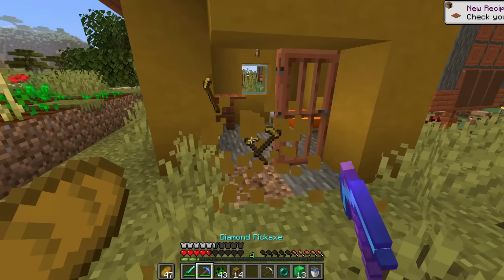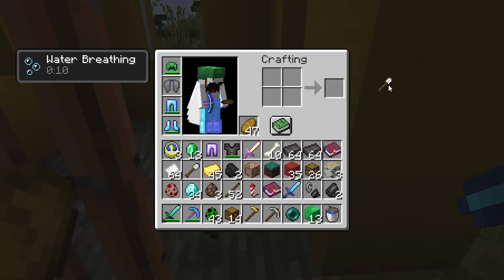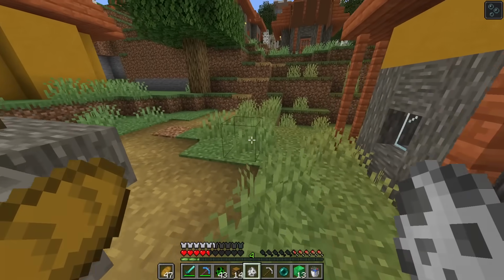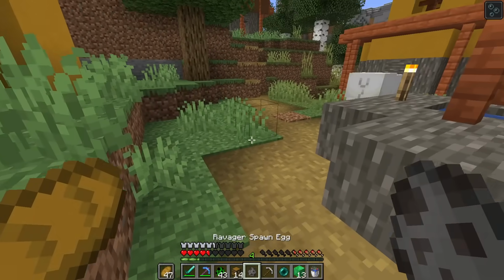So what about this? Golden hoe. Very cool. Does that lead to anything? Iron shovel. Let's see if I can combine two iron shovels for anything. Polar bear spawn egg. Yo, let's spawn this down. And then what about the bell? I'm just gonna break every ravager spawn egg.